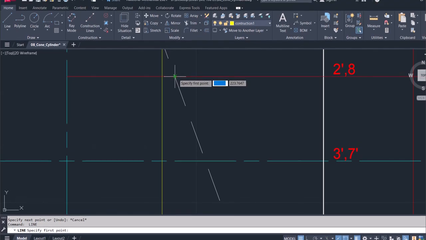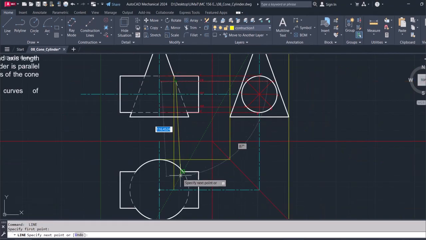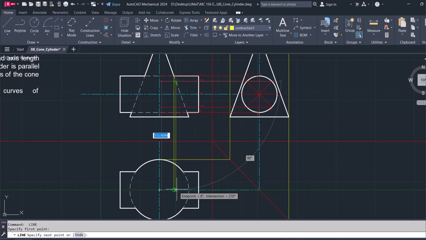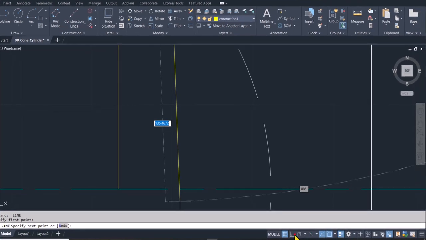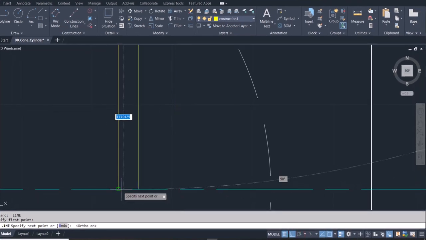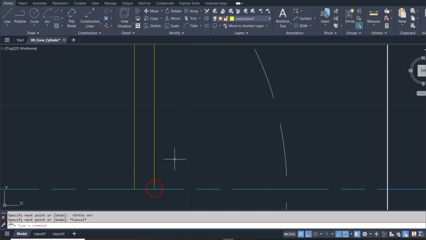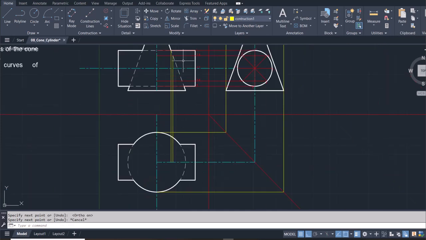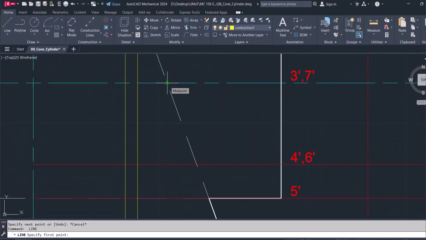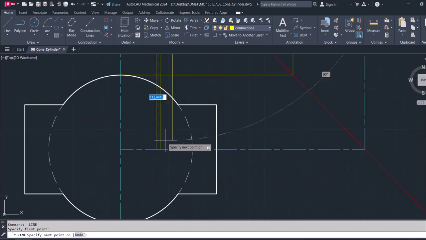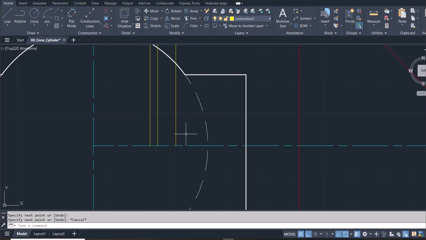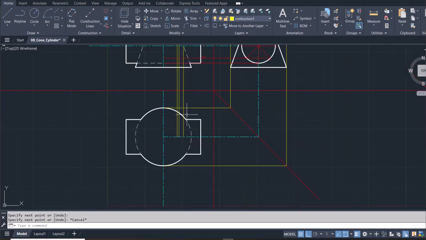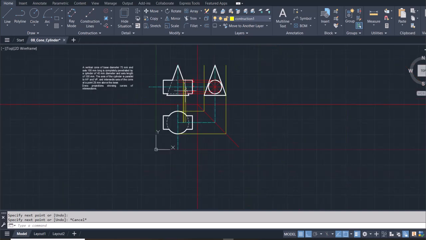Okay, so that's point 1. I'm projecting all those points onto the plan vertically.